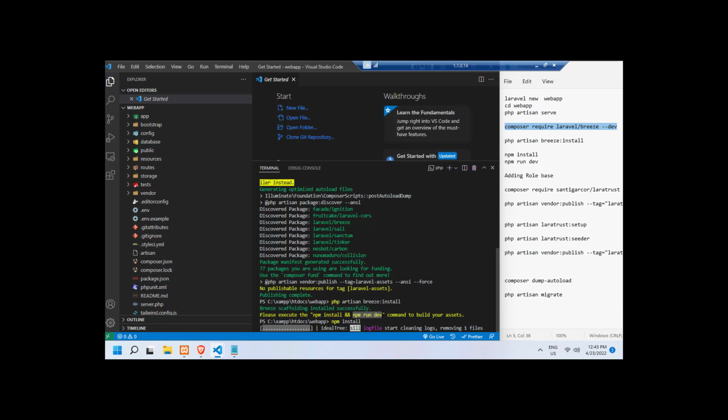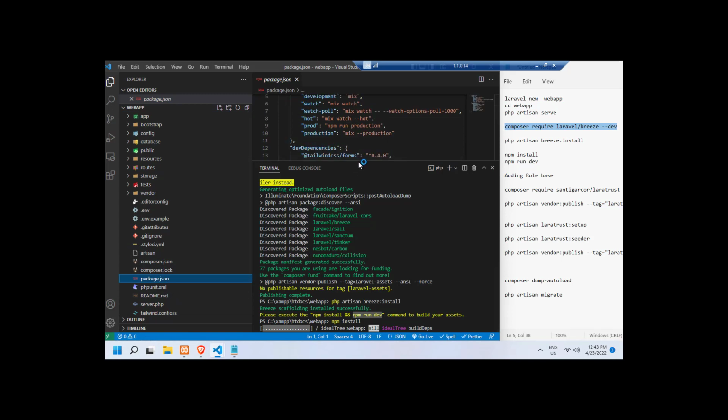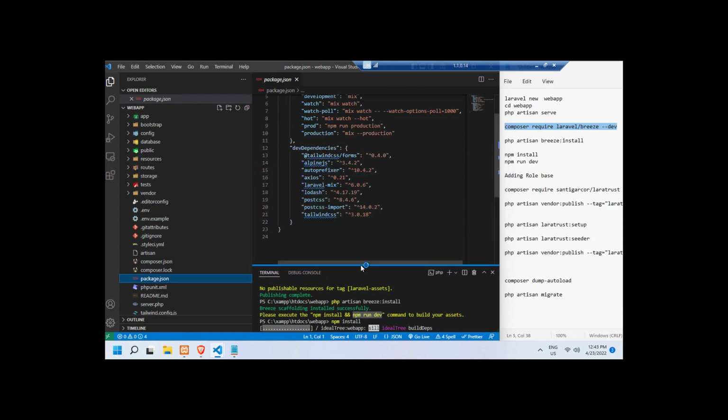Right now it is installing the npm packages. Basically these are the JavaScript files that are required. If you want to take a look at them, you'll find them in package.json. These are the packages that are being installed.